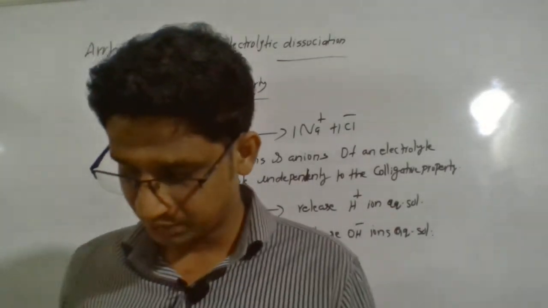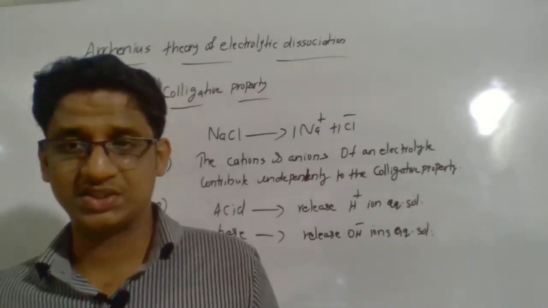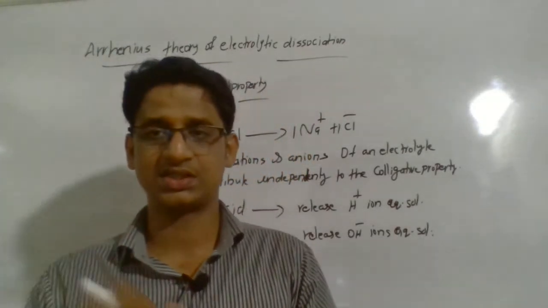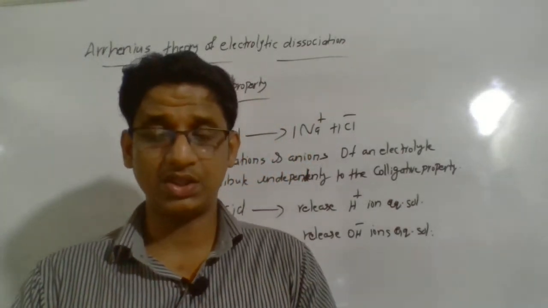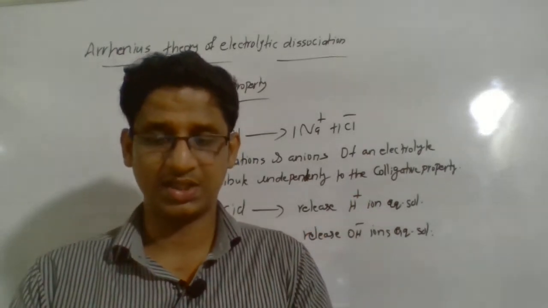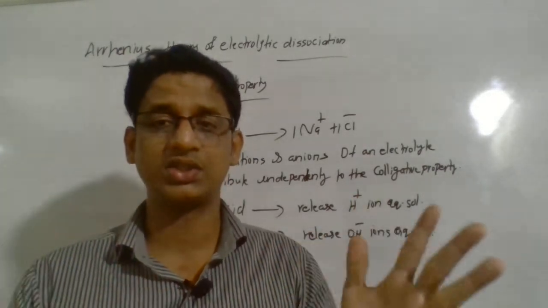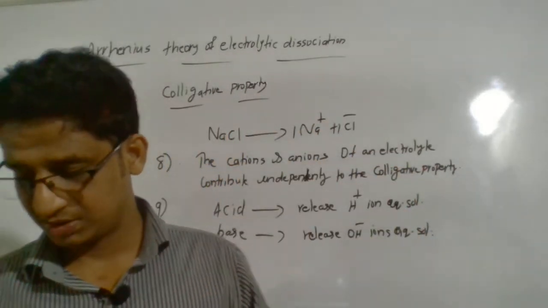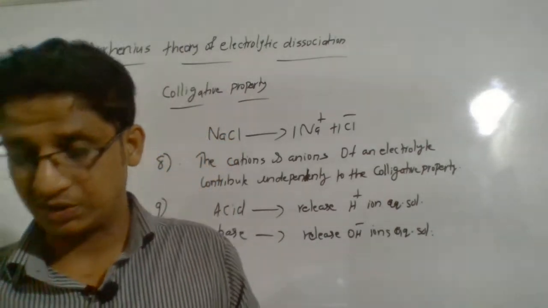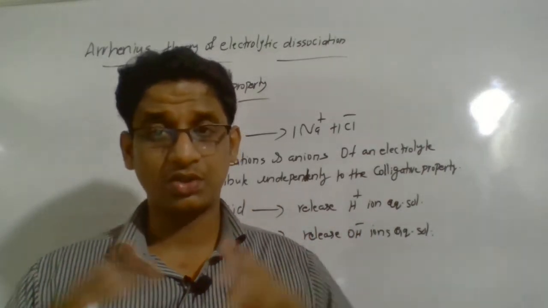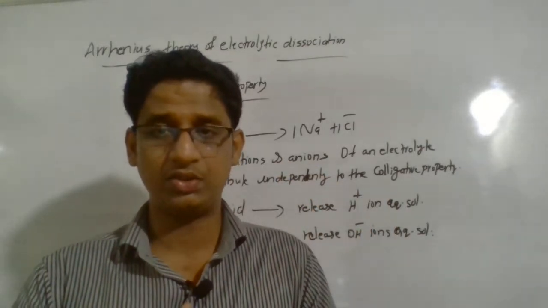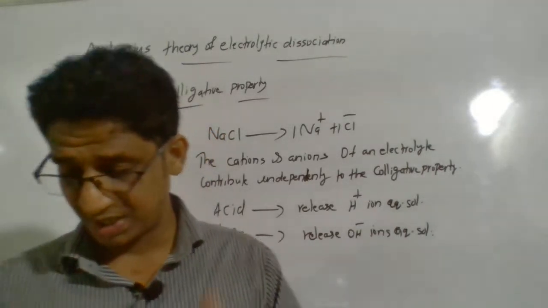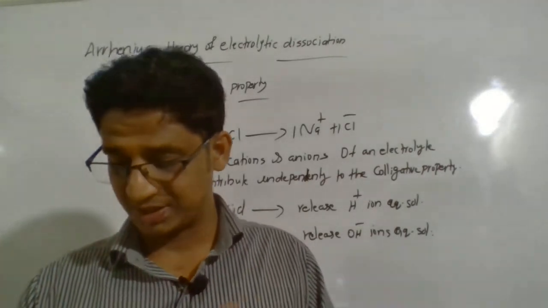So let us discuss one by one. First one, electrolytes are dissociated in water to form positively charged ions and negatively charged ions. We can call them ions in aqueous solution. They form electrically charged particles like cation and anion in aqueous solution. Second point is the dissociation occurs in such a manner that the total charge becomes equal to 0. So the total charge of the solution always remains 0, because the number of positive ions will be equal to the number of negative ions.